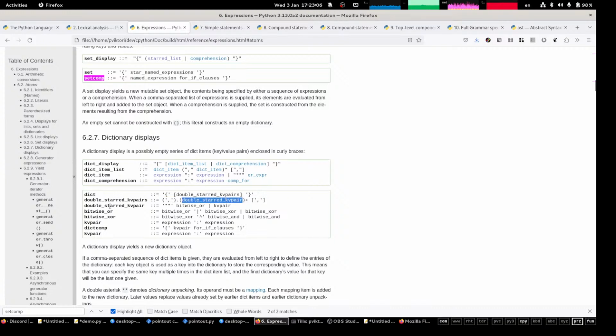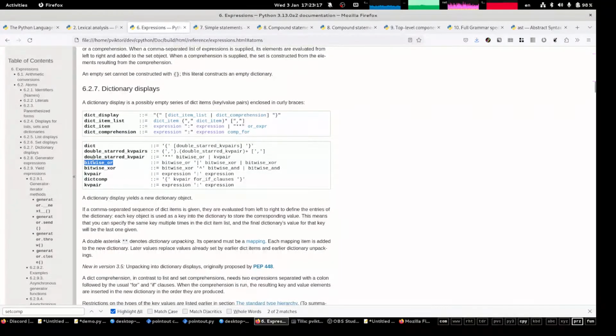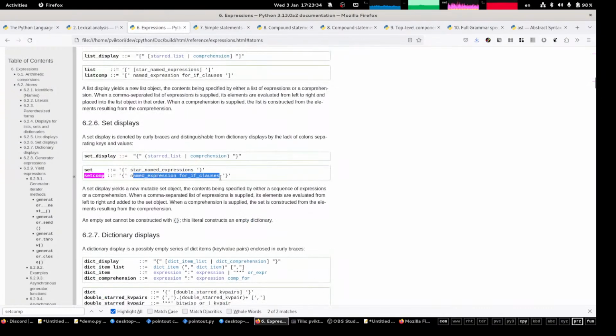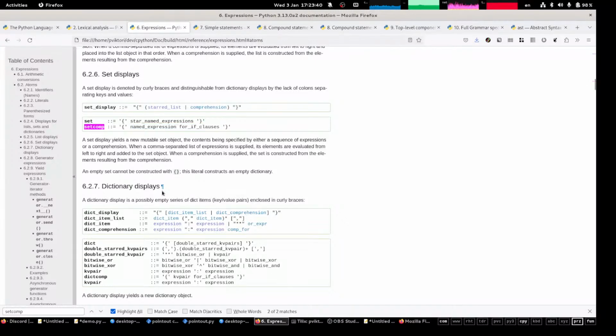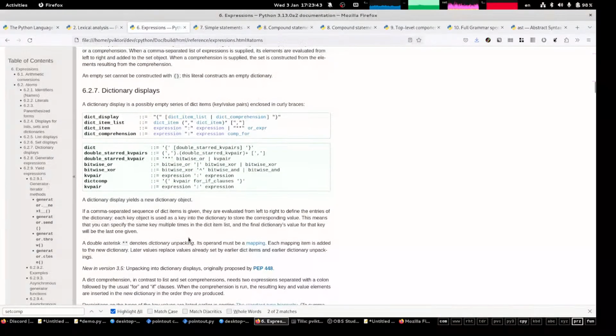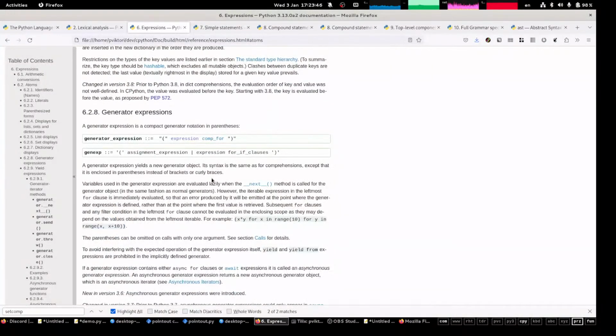That's a list of key value pairs, and that can be a double star expression or key value pair itself. Bitwise or should really be documented elsewhere, but hopefully it will be. Key value pair, expression, comma expression. And then we of course also have a dict comprehension, which is key value pair and then for if clauses. So that's almost the same thing as for set comprehensions. So I guess this is where it belongs, and for now I'll go on.